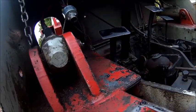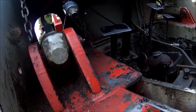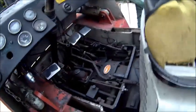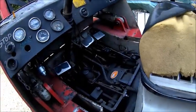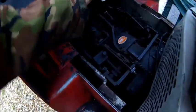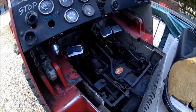Yeah, that was a good experience with the steering. I had no steering whatsoever, because I think if you move that panel away, the steering column comes out here. Oh, it seems alright now. It wasn't before, so it's a bit odd. Anyway, steering works now.